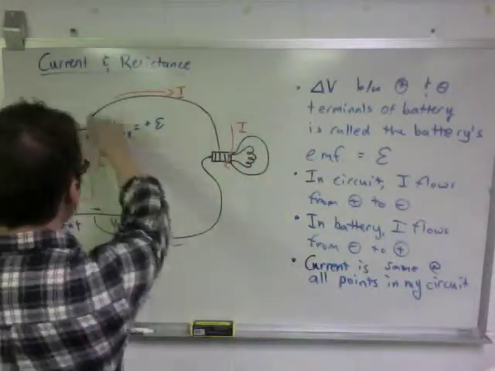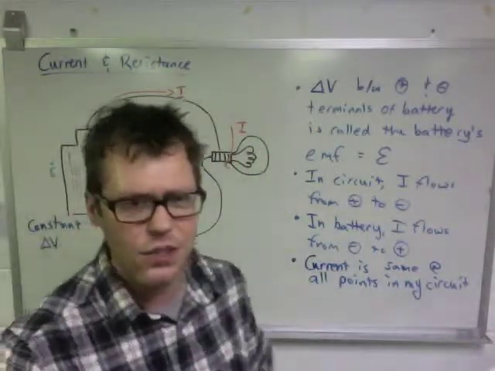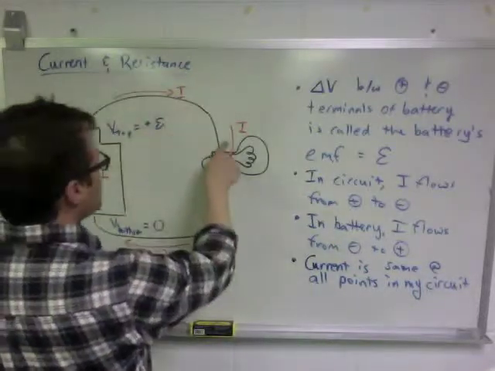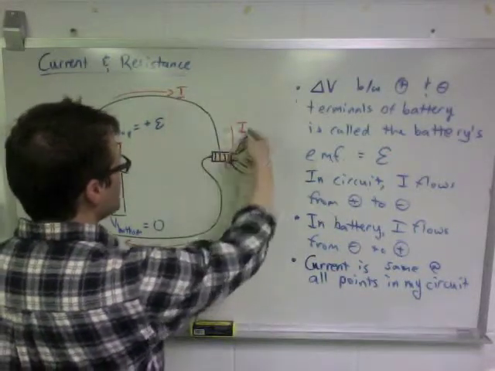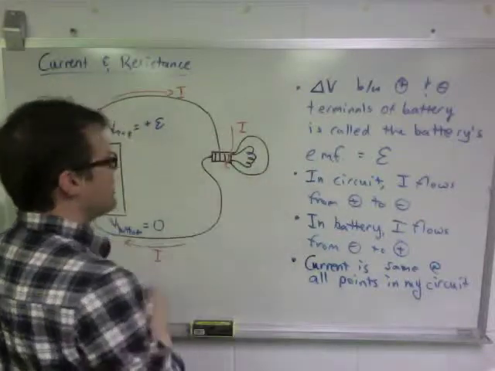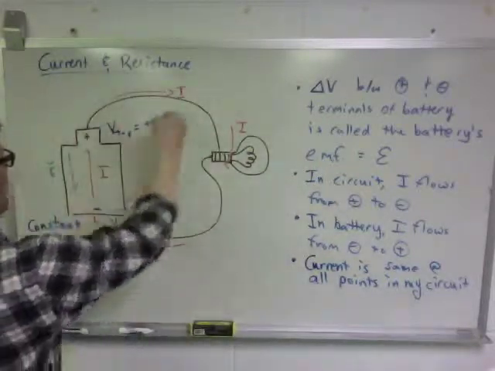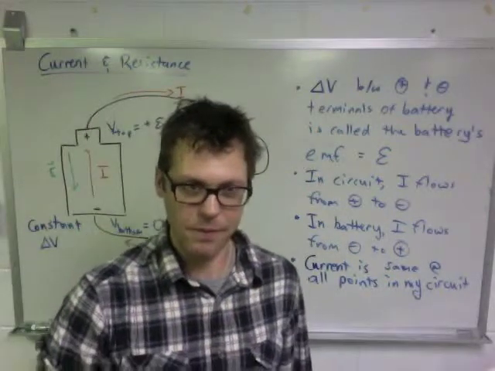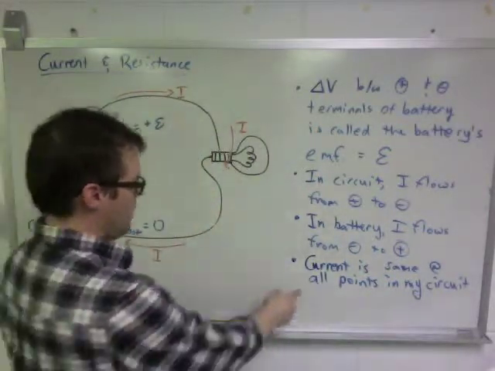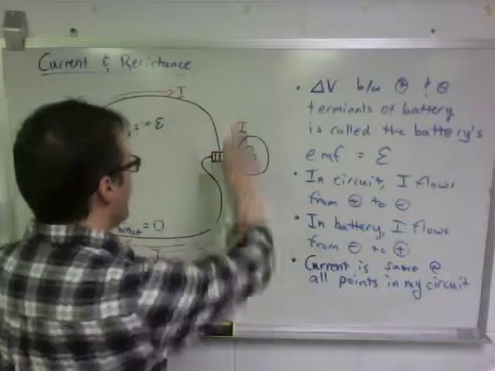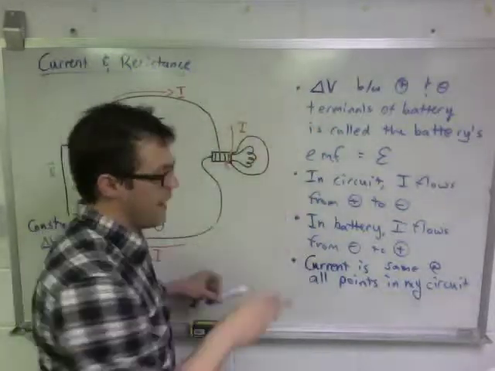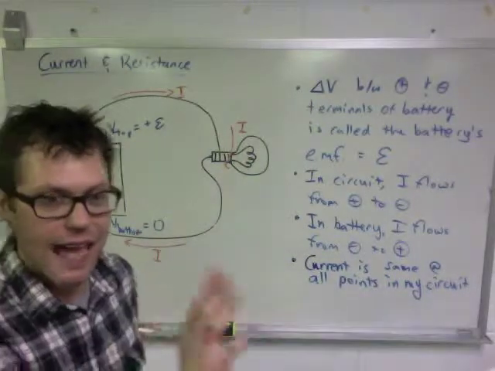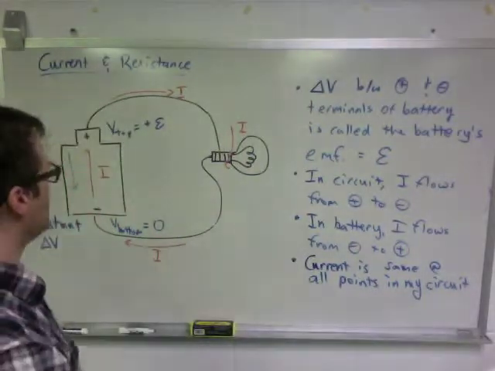If I had more charge leaving than I had coming in, then I would be creating charge somehow, and that doesn't work. That's non-physical. So I must have just as many positive charges coming into my bulb as I have coming out. And so the current at all points inside this circuit has to be exactly the same. It has to be, right? Now, you'll see some exceptions to this if I start adding other branches and building more complicated circuits, but at least in this very simple circuit, that simply has to be true, right?